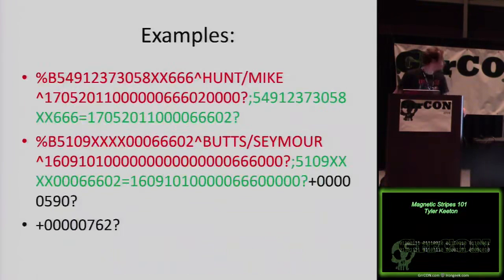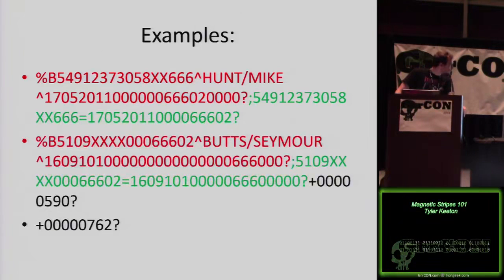So here I have some examples of just some data strings to show you guys. We can see here that we have track 1 and track 2 data. We know it's a banking card. And we can see the second one has track 1, track 2, and track 3 data, which is interesting. And then we have the next one being just track 3 data.